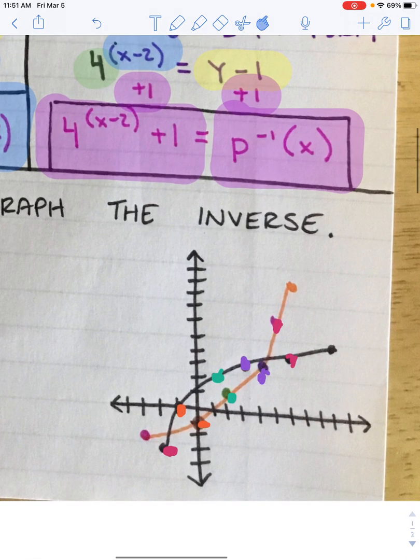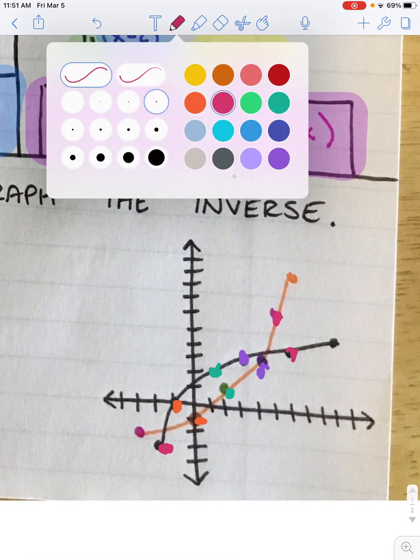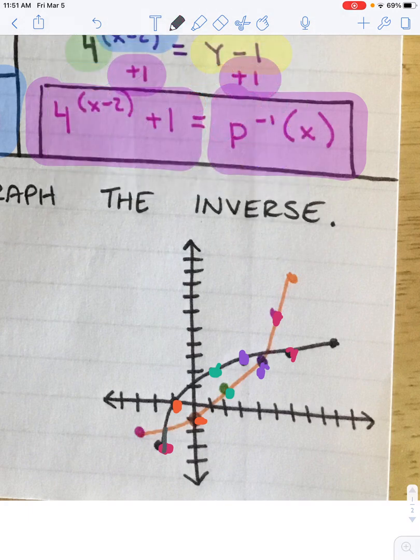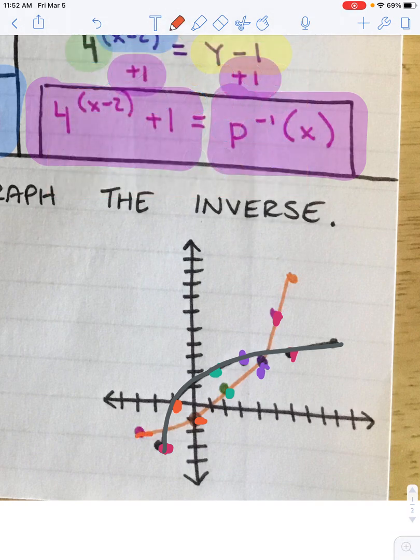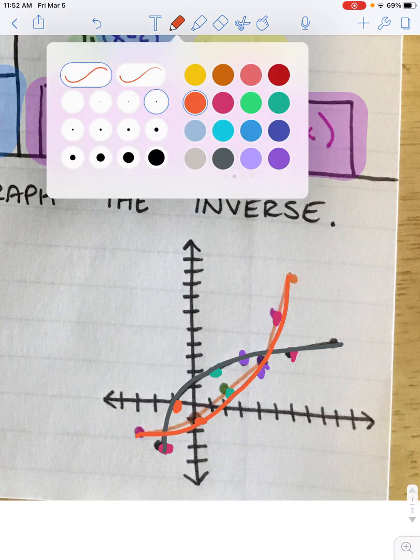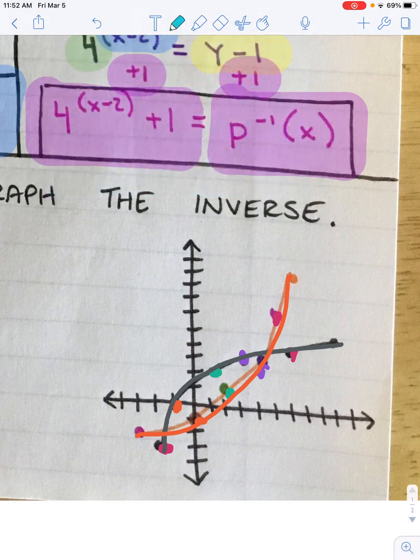So just a few things if we look at this graph a little closer here. Our original line was right here through these points. Our inverse function is a mirror image over a line of symmetry. This line of symmetry is always at y equals x. Okay, so the graph's a little ugly, sorry, but you can see that it's a reflection over this line y equals x. And that is all for your notes for today.